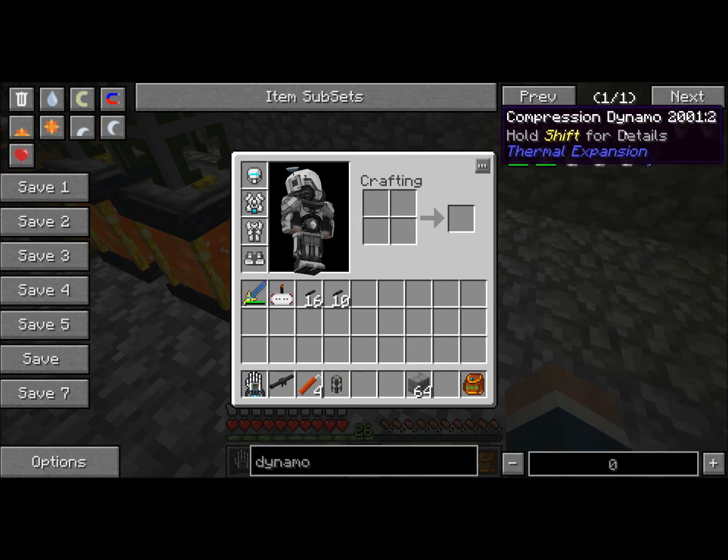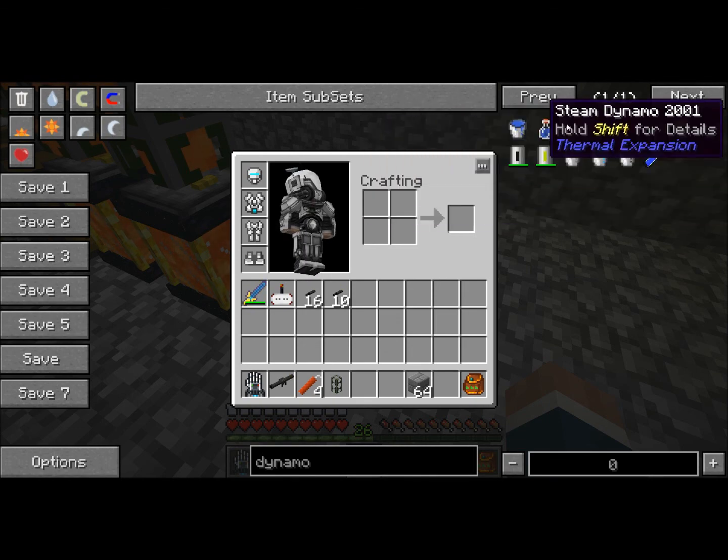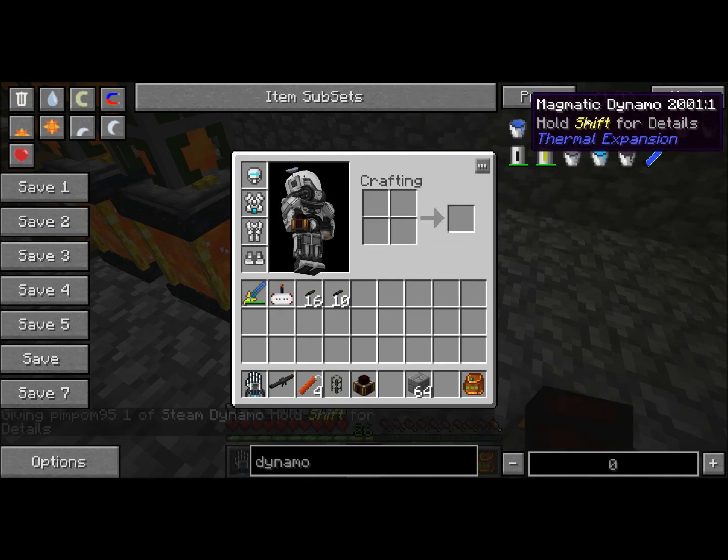There's the compression dynamo, reactant dynamo, but probably the most ones that you will ever use is the magmatic and steam. So normally I've already gone through the magmatic.